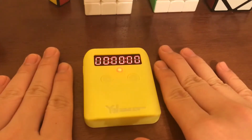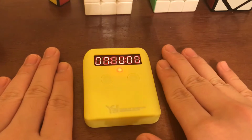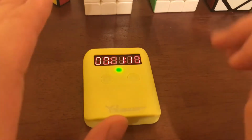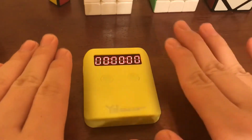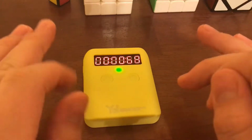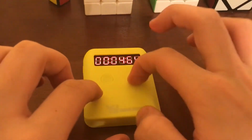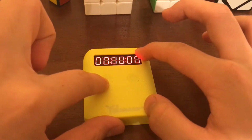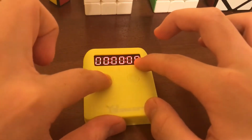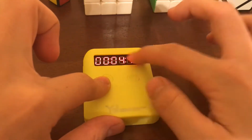And then the red light means that it has sent something, and then once you put your hand up, the timer will go. And then you can just hit the reset button and let it run. Okay, so now if you press this button, this will show you the average of 5, which I don't think we currently have. Once you press it again, it will show you the average of 12, and then the average of everything you have.